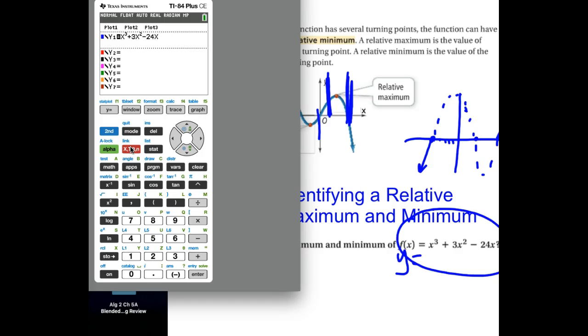So anything higher than a 2, you've got your x squared key over here on the left, but anything higher, you're going to be using that caret key, that upside down V looking thing. Okay? All right, we want to graph this. I always start with a standard graph of negative 10 to positive 10, both for x and y, and then if I have to make it bigger in one direction or another, I can. The fastest way to set that standard window is to do a zoom 6. So hit the zoom key, number 6, it says Z standard. We're going to start out just looking at that part of it.